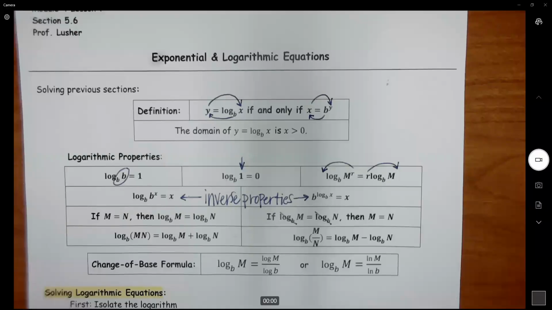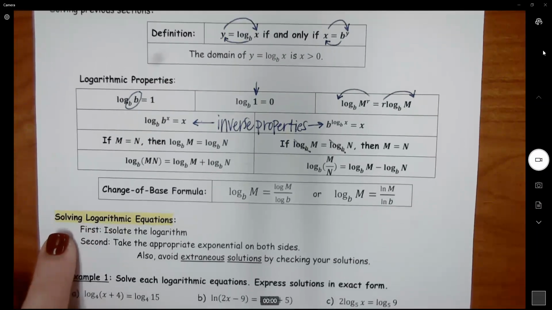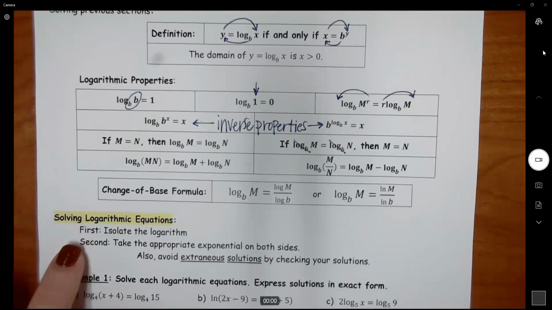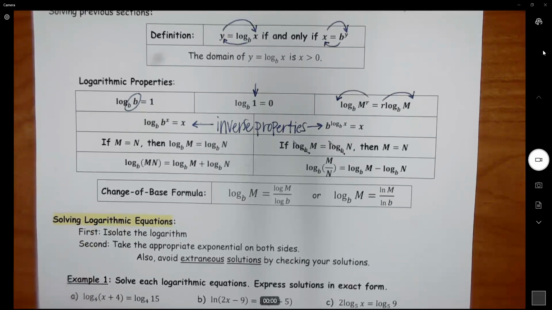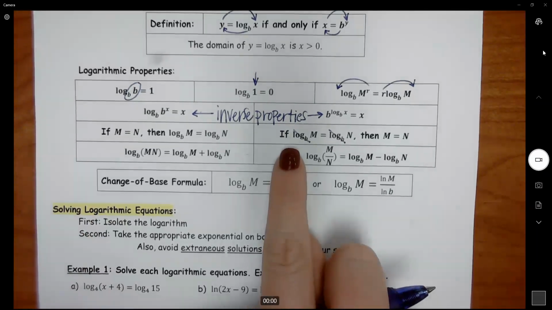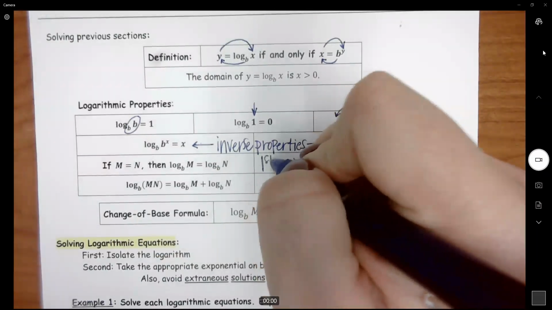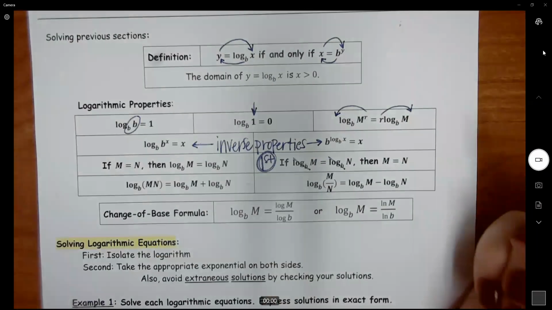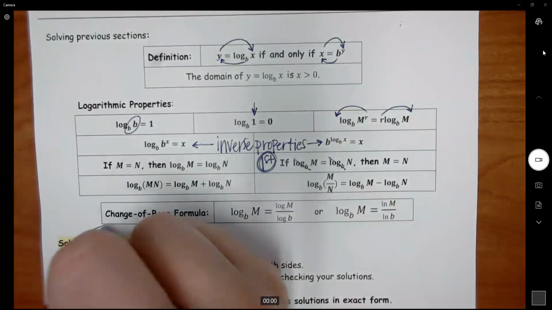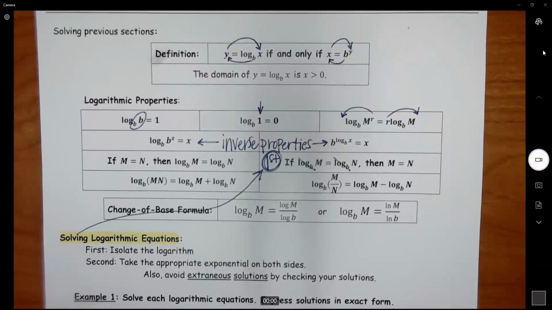All right, in the last video, we reviewed all of these properties, so now let's get into these. We are first going to start by solving log equations. Now, here are the steps to do it, but before you even look at these two steps, the way example 1, A through C works is we're actually going to be using this property here, and this is always the easiest one. So I'm going to say first, for solving, you need to look at this property here.